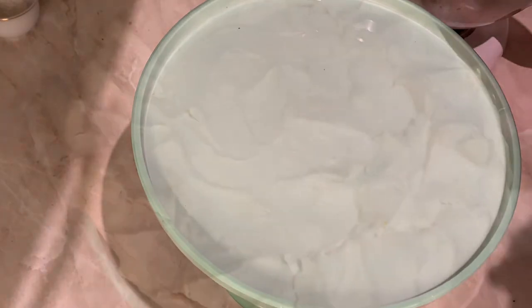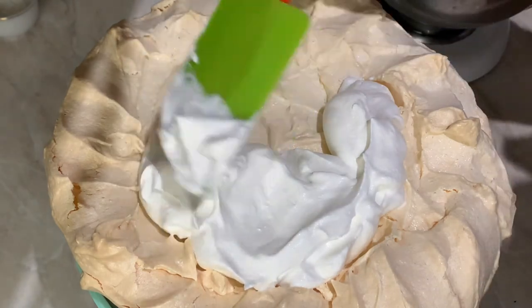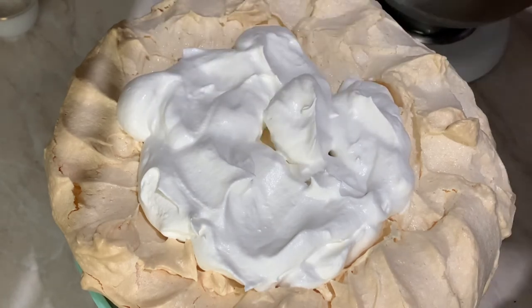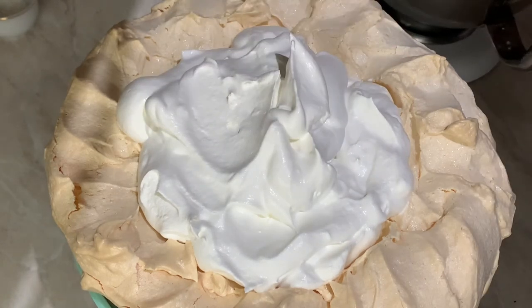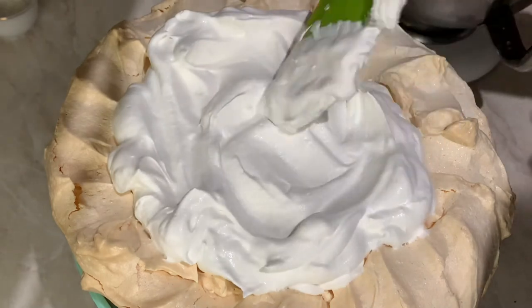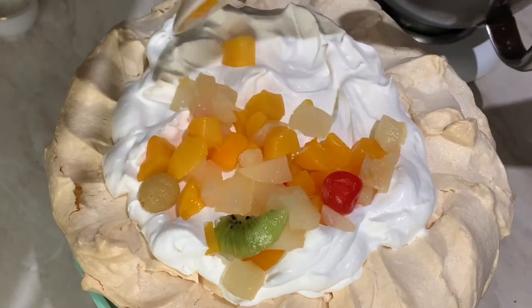Oh, by the way, a very important step is that you cool the meringue inside the oven after 1 hour and 30 minutes. Let it cool in there. Now we top it with our double cream. Again, there's no certain way of spreading it. Just spread it the way you like it. It's just a freehand stroke. And the very fun part, we'll top it with our drained fruit cocktail.